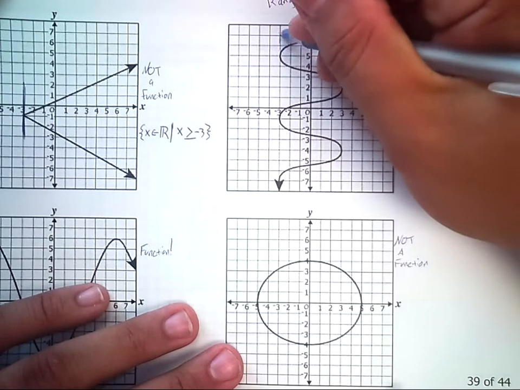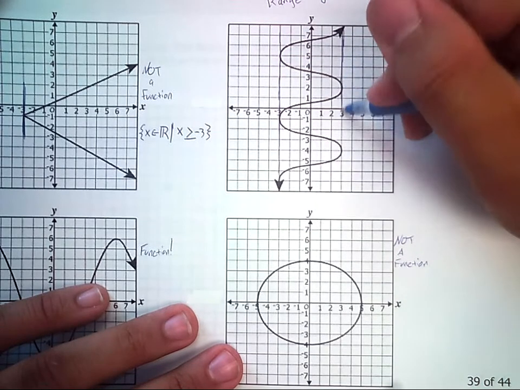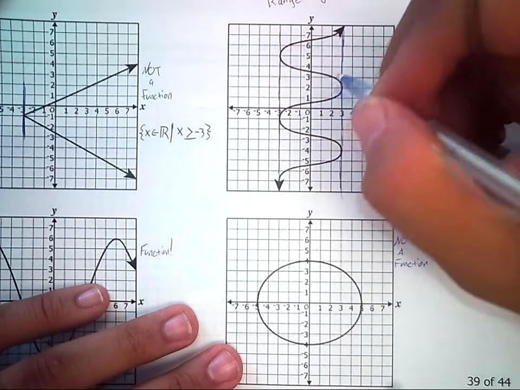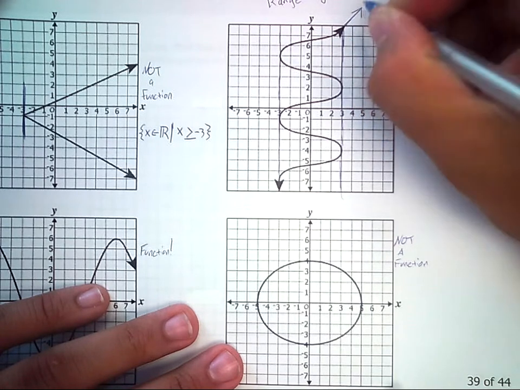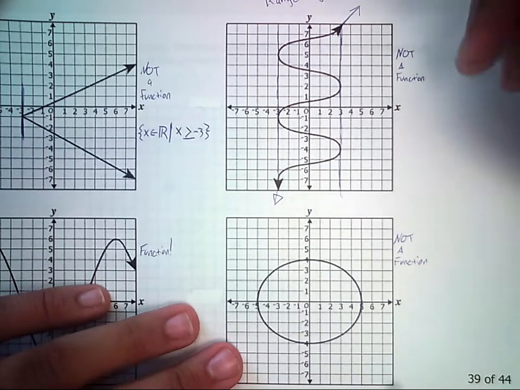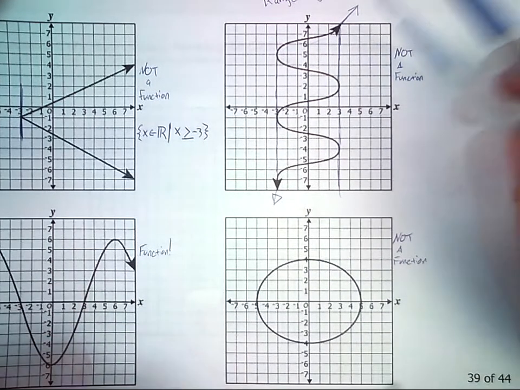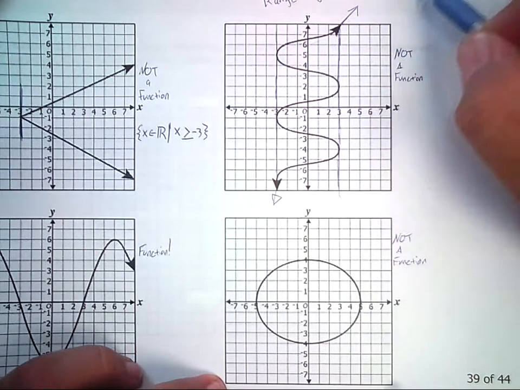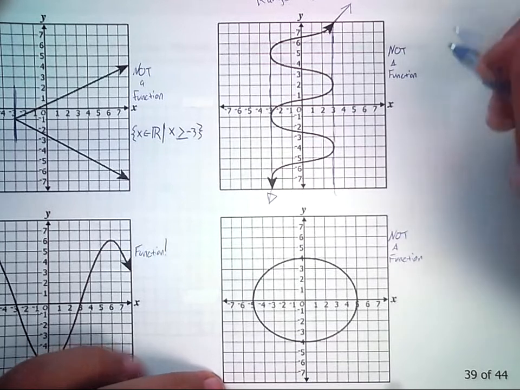And we can do the domain for a bunch of other graphs. The furthest left this graph seems to go is negative 3, and the furthest right this graph seems to go is 3. These arrows keep going past our boundaries. What that means is it's actually not going to be contained. You can't assume that this is just going to keep swirling like that. You have to do what you see and what the arrows tell you.